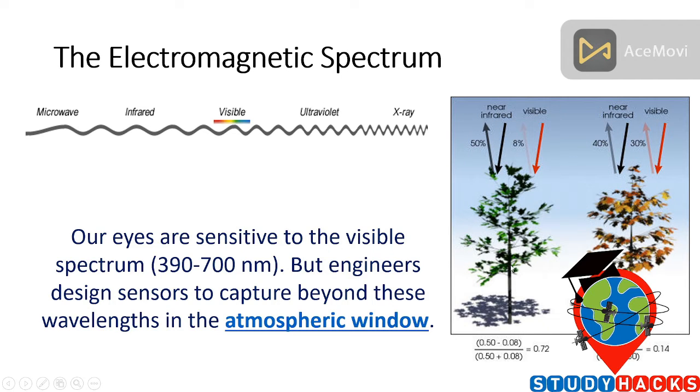And here you can see one example, mainly for the NDVI. Green vegetation absorbs visible light and reflects near infrared, about 50% near infrared, and visible about 8%. From here we get the normalized difference, 0.72. Near infrared is very important. Green vegetation reflects the near infrared very strongly, but this other color reflects it only 40%, so we get low vegetation, only 0.14, because the reflected near infrared energy is very low.